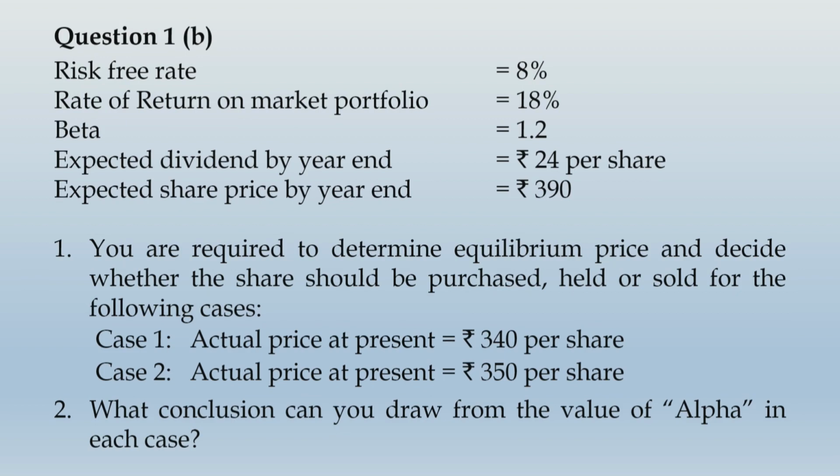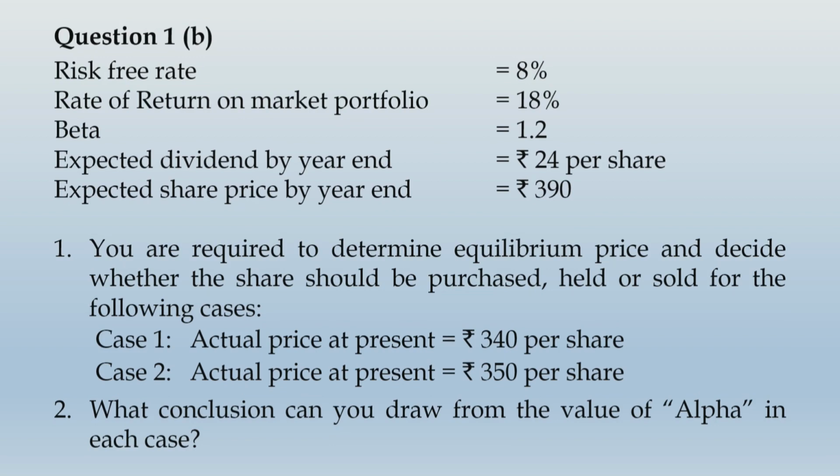And the second part of the question says, what conclusion can you draw from the value of alpha in each case? So first of all, the question has two parts, and the marking of the question has been given clearly as 3 plus 3 equals to 6 marks, and that means very clearly for each part of the question you will be rewarded 3 marks on individual basis. Within one part there may not be marks for small steps, so either you get that entire 3 or you get nothing out of that. So be careful about that. I'll show you the answer for the first part now.